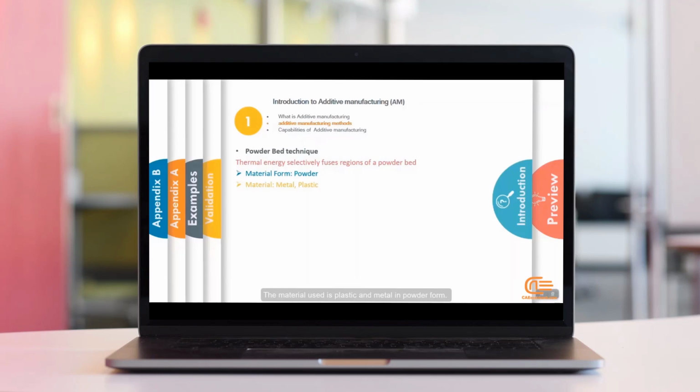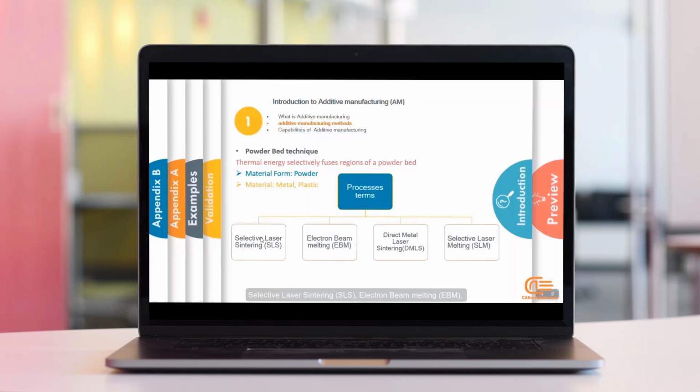The material used is plastic and metal in powder form. This technique itself is divided into 4 types: selective laser sintering or SLS, electron beam melting EBM, direct metal laser sintering or DMLS, selective laser melting SLM.